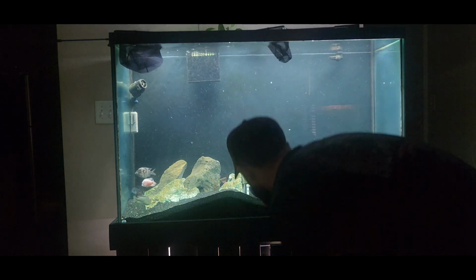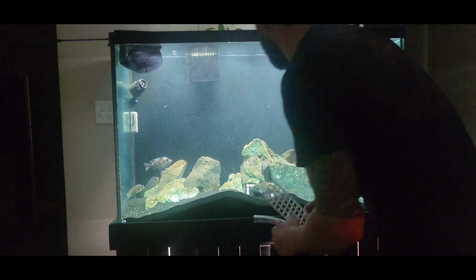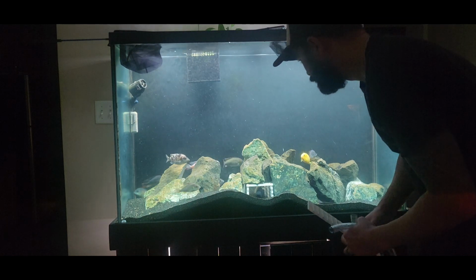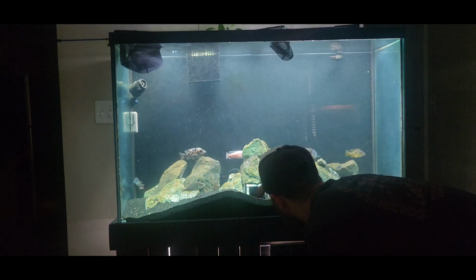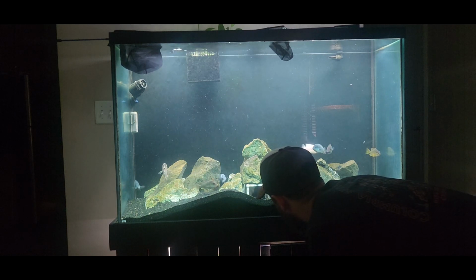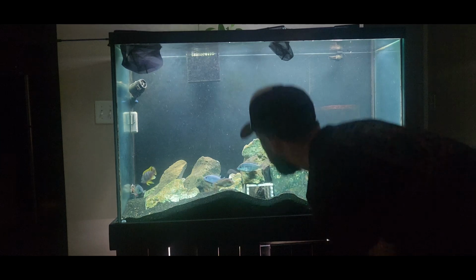Maybe, because he just came out the front, maybe we blocked the back side. See, he's coming out, but he's going right back in. Come on. Come out of there. There.